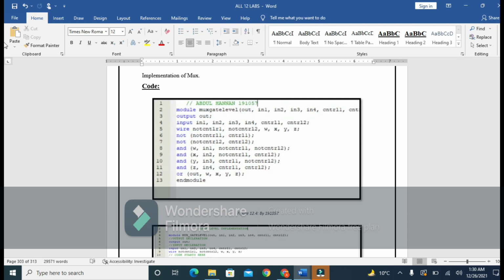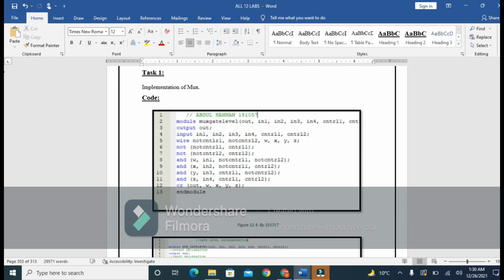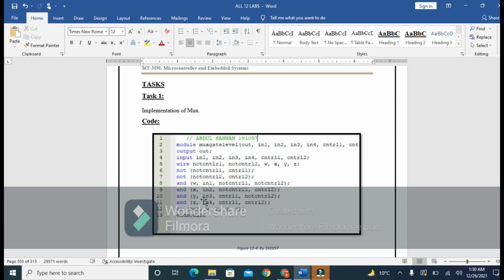Now our lab task is to implement the multiplexer and demultiplexer in Verilog HDL. So here you see that I have written the code of the multiplexer using gate level implementation. In the module I have written all the inputs, outputs and selection lines. I am declaring my output, and for input I am declaring the 4 inputs and 2 selection lines, because selection lines are also inputs, as I am giving commands through the selection lines.